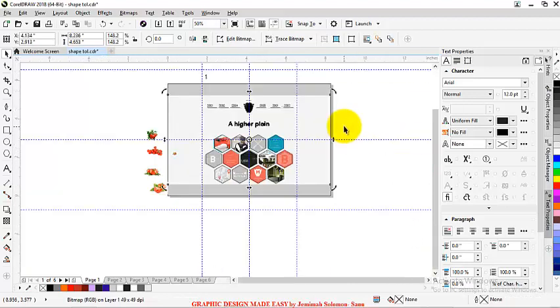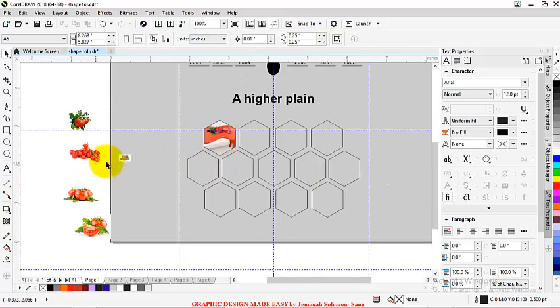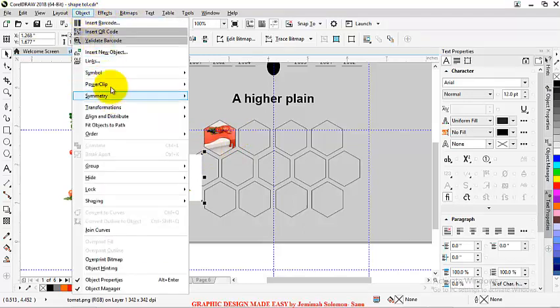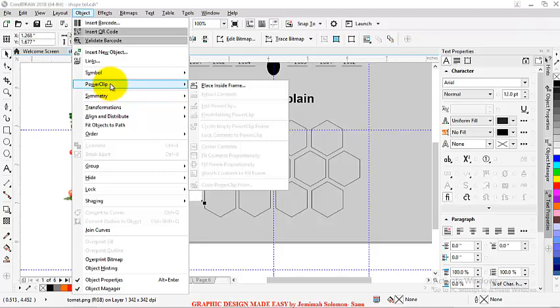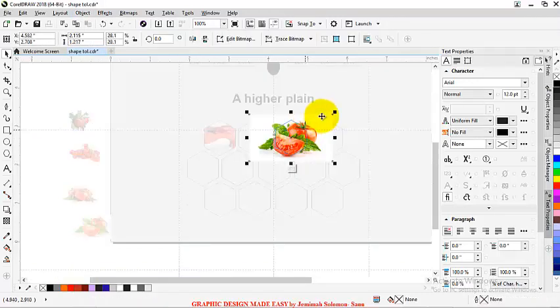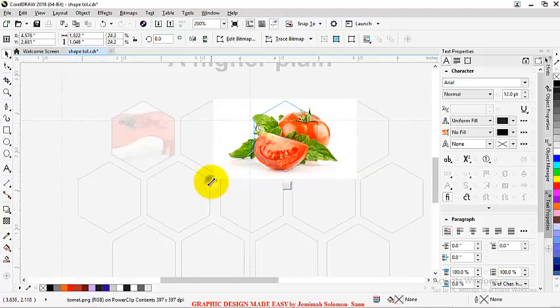Okay, I think at this point I can delete the original image. Yeah, I can. Okay, and then I begin to place my tomato images inside one another. Okay, PowerClip. I'm not sure of where exactly it is inside CorelDRAW, you might have to figure that out yourself. It should be under Object or Arrange, I think something like Arrange on Corel 12, or Effects. So just try and place it, and then let's say another one. Wow, is this not beautiful? You can PowerClip something all by yourself.